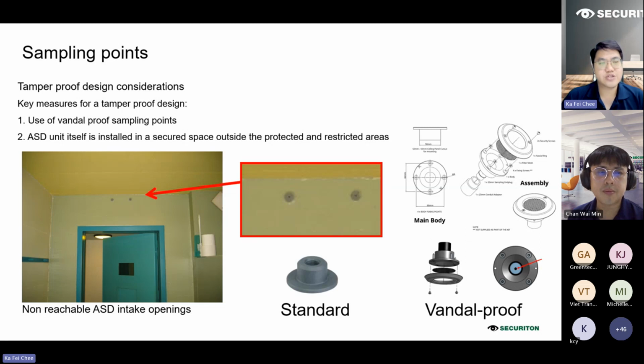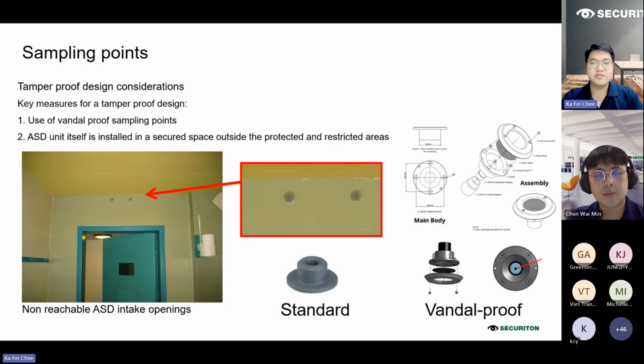And besides this workshop area, when you have a very long consecutive corridor, instead of ASD we are also able to deploy the beam detector. We have our industrial grade ILIA beam detector with a maximum coverage of up to 200 meters. So when the corridor exceeds 100 meters in length, one unit of ILIA beam detector is able to cover from the beginning until the end of the corridor. Of course, it depends on the width of the corridor.